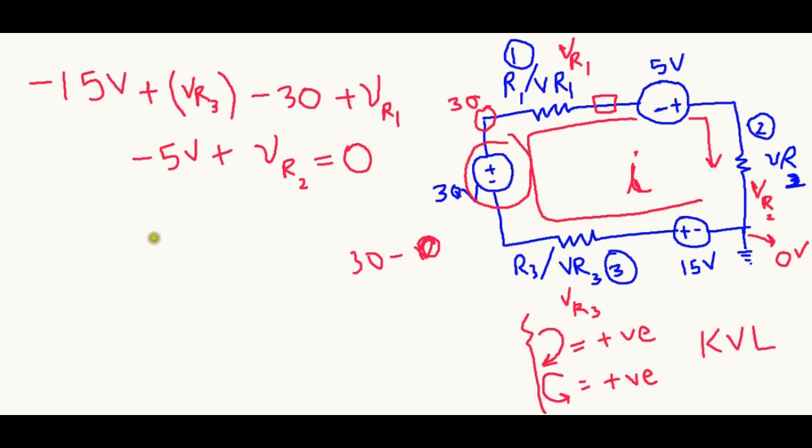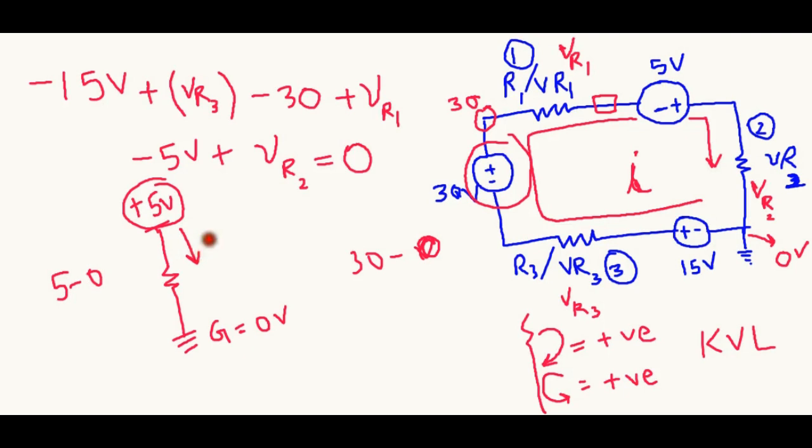For example, if we have this and we have the ground attached to it, a ground has 0 volts potential, and suppose we have a plus 5 volts potential on the upper side. So what is the potential drop? The potential drop is going to be 5 minus 0. This is how a current I is going to move downwards from 5 volts, positive 5 volts, to 0 volts.